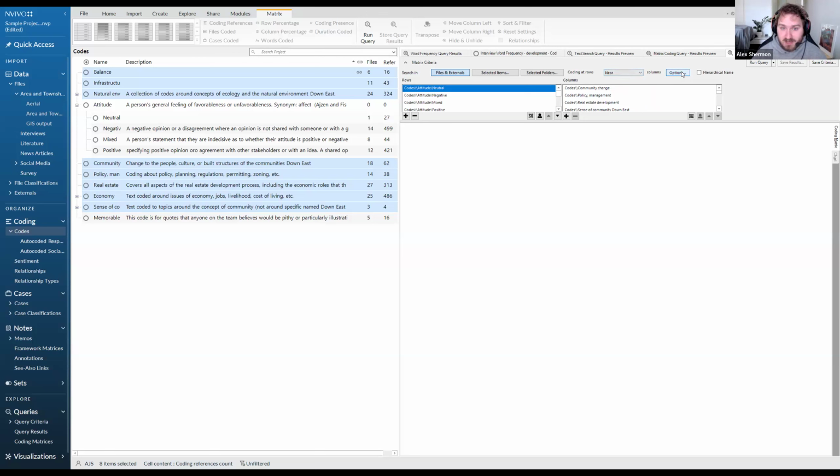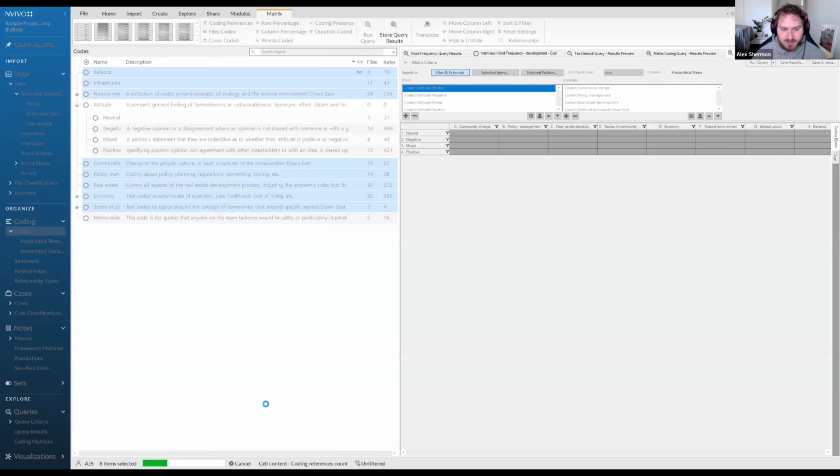You can code near and make sure that it's just in the entire item. So that's a really, really useful tool if you've got coding that is quite separate textually, but exists within the same file. This can be a really useful little bit of functionality that I really like to draw attention to. I'm just going to leave it at and today, and I'm going to run this query.